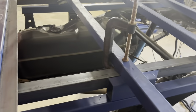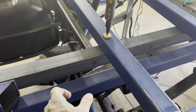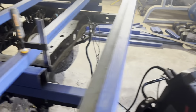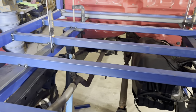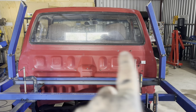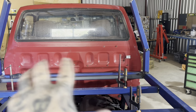All right, so I've got the rails tacked in, the mounting rails, so the mounting brackets are going to bolt to the chassis and then be welded to the side of this angle, and that'll be the mounting system for the tray. So both those rails are just tacked in place. As I mentioned before, we still need to do the top of the headboard, and then we'll put a piece in just under the window and probably some bracing. And this whole deck will be timber, and up until that cross member there will be timber as well.